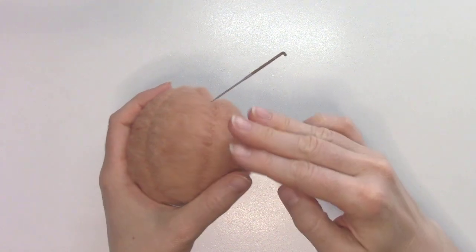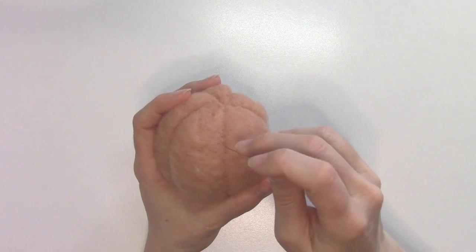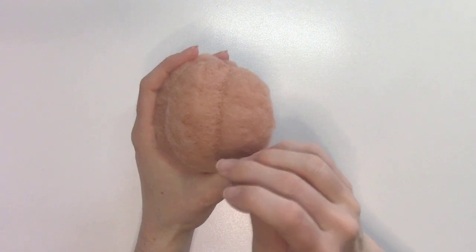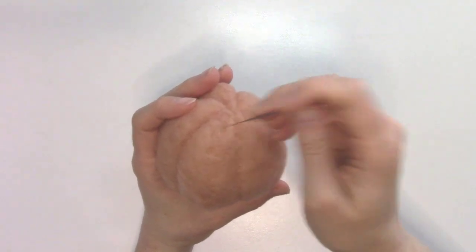So we're going to push in. It's like pushing in from the side, poking from the side towards the center of the segment. So at this point, you're going to poke more gently and not go in as far with the needle. That is the idea. You want your pokes to be very close together, and then the smoothness happens when you can poke close together and at an even depth. The even depth also just takes some practice as you develop your felting skills and muscle memory. But just go as slowly as you need to and just poke, poke, poke close together, trying to get an even depth, but not much depth at this point. We're just poking in closer to the surface.